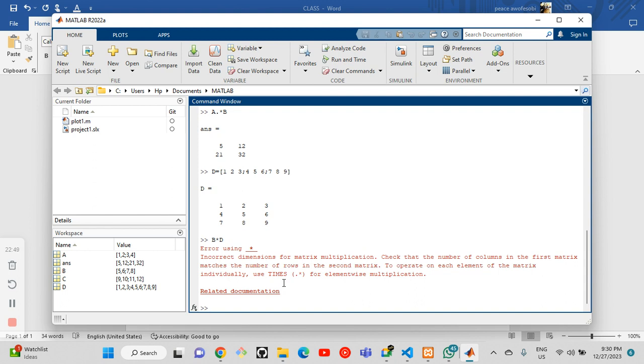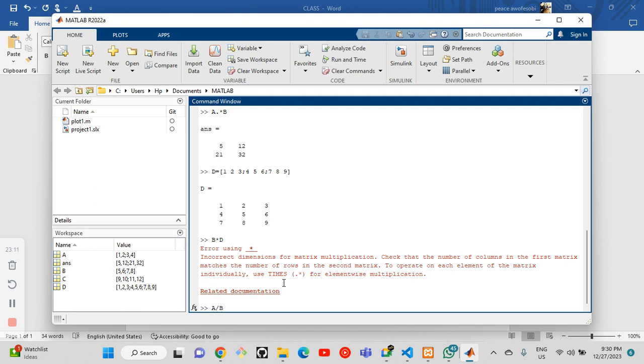Incorrect dimensions for matrix. Do you get it? So that's what it is trying to say: you are trying to multiply a 2 by 2 matrix with a 3 by 3 matrix, which is actually not correct. So it will not carry out that operation for you. Do you get it?